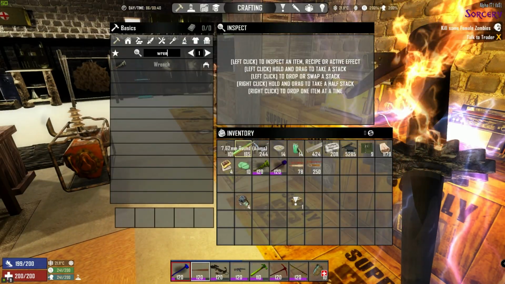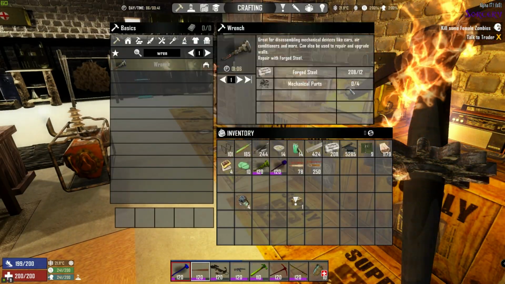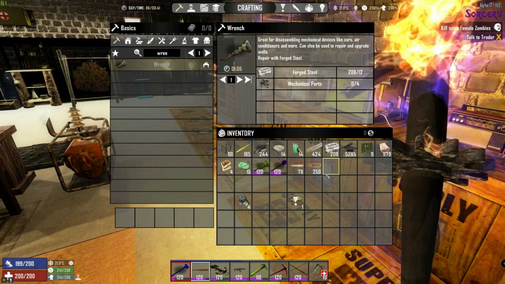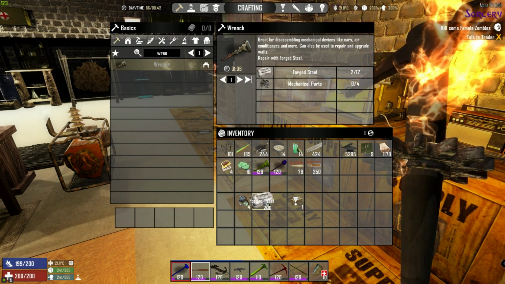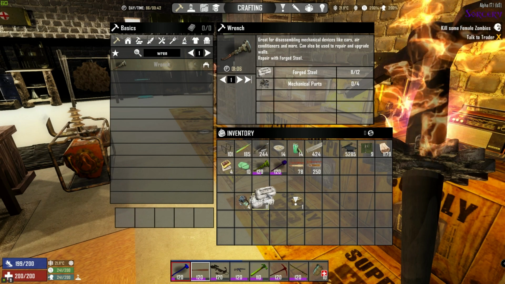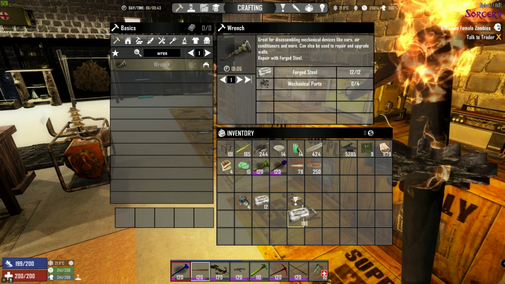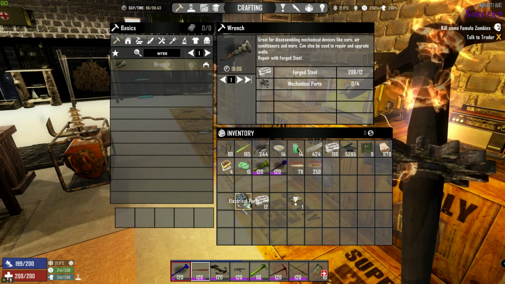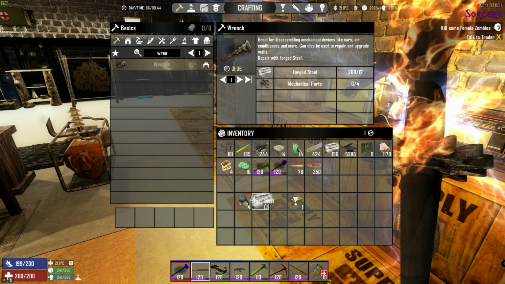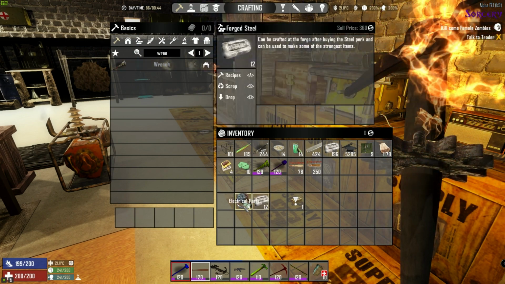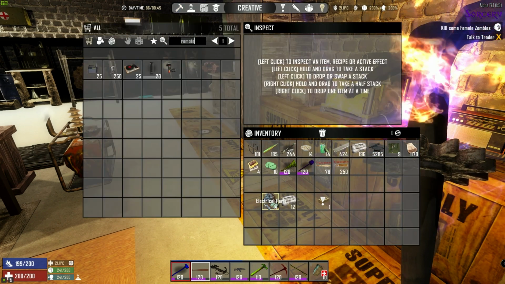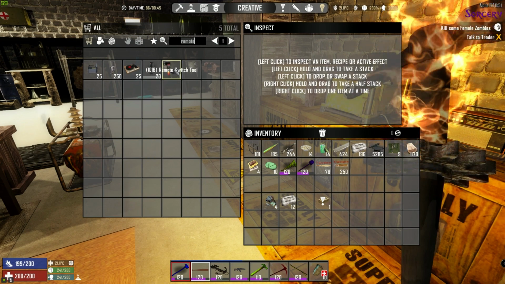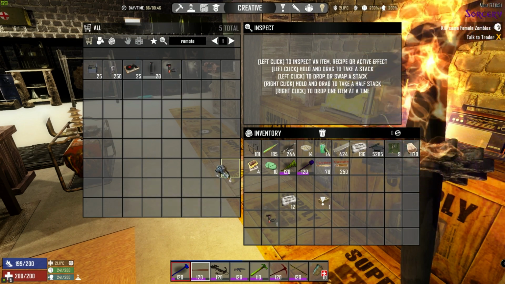So, the recipe for the range is 4 mechanical parts and 12 steel. So what I'm gonna do is I'm gonna get 4 electrical parts, because I think it's more appropriate for the remote switch tool, and 12 steel for the remote switch too.